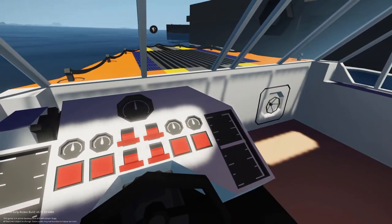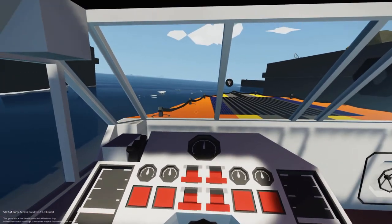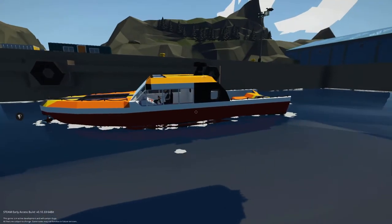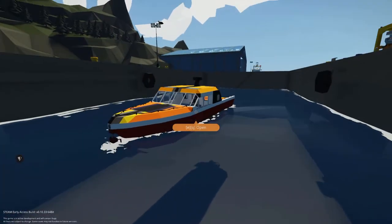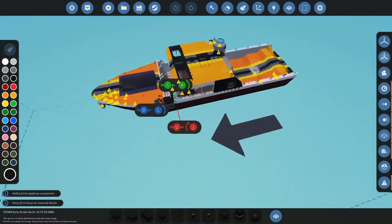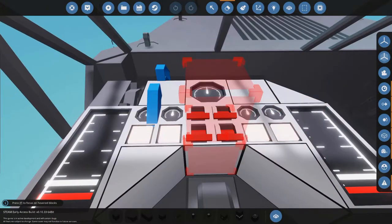As you can see, this thing is floating quite well and as it is right now I can drive it. But that's not what we're going to do right now. What I'm going to do is kit out this gauge system, make it all work, maybe change the color scheme, add a bit of decoration to all the other things — just simple stuff like that. And I will see you guys once I've got that done.